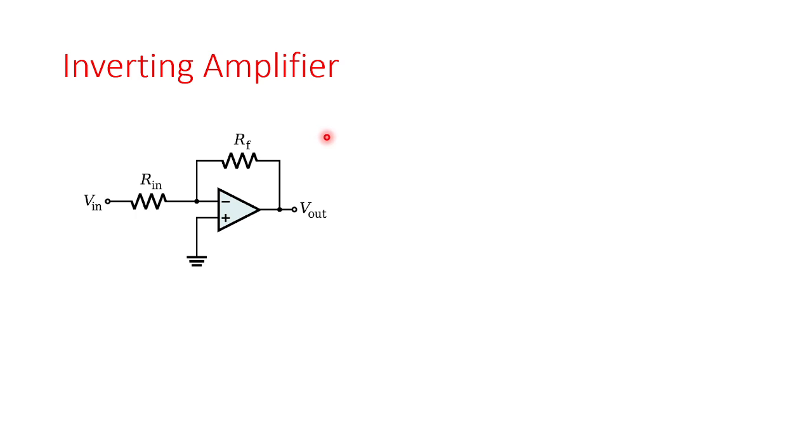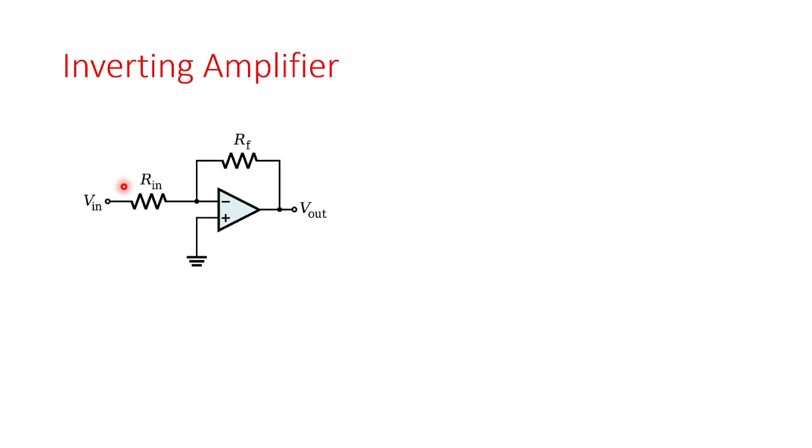An operational amplifier is a device which is used to perform a certain number of operations like addition, subtraction, differentiation, integration, exponential, logarithmic, and so on. And it is also called an amplifier because it amplifies the input signal at the output side. So what is the meaning of amplification? Amplification means increasing the strength of the input signal at the output side.